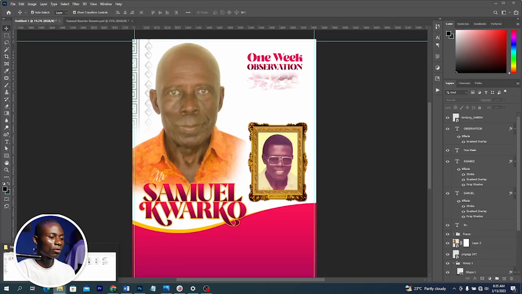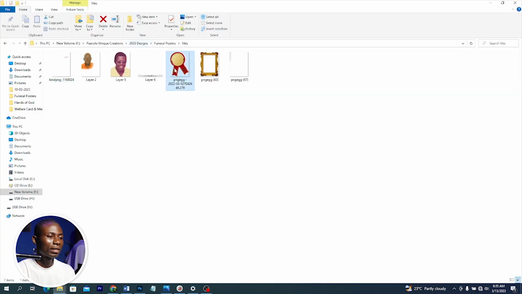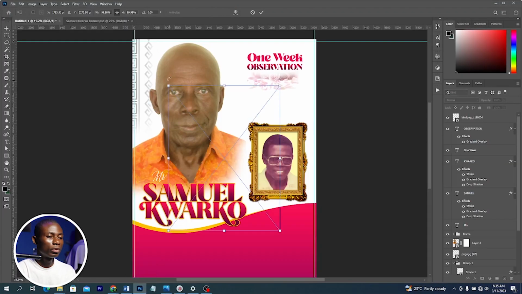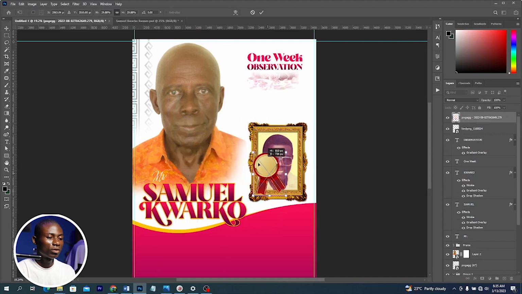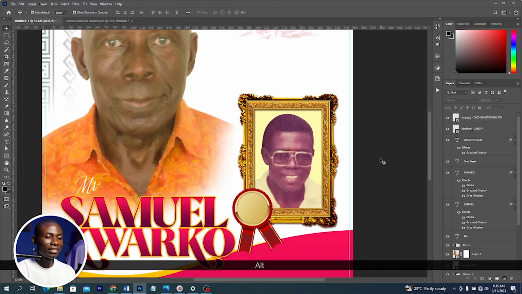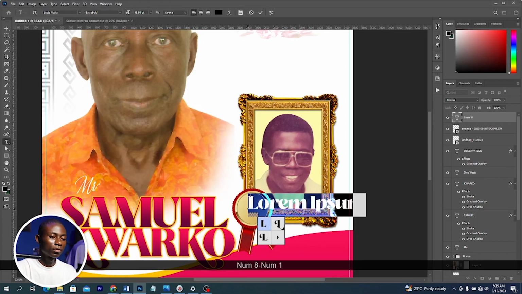From the source file, I click here and drag the image into Photoshop. This guy here, we move and place like this, okay. Then we add the age, 81.